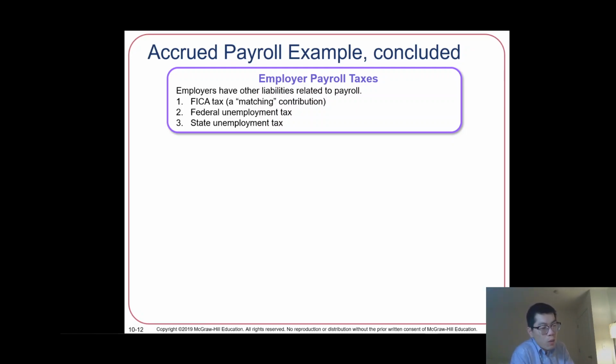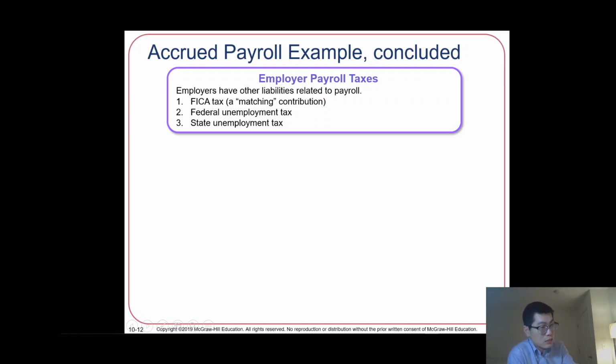And if it's 1.65% of Medicare taxes, the company is going to pay exactly the same amount, which is why it's called a matching contribution. Other than that, companies also have to pay federal and state unemployment taxes, and all these are required. The prior ones are the taxes we withhold from employees and pay on their behalf to the tax agencies, the tax offices. But in this section, all these things are employers' taxes.